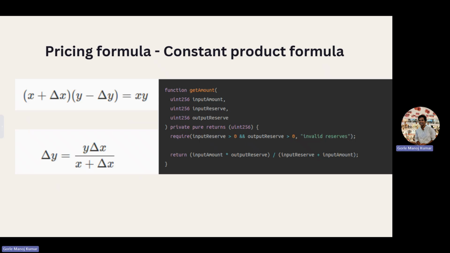Where we are taking into consideration two new variables, which are the current reserve of both the tokens in the contract and the nudge amount, which is del x. That will tell us the nudge amount in y. Nudging is this change delta, right? Let's assume that x is ETH. So this will tell us for del x amount of ETH, how much of the token you will get. Make sense?